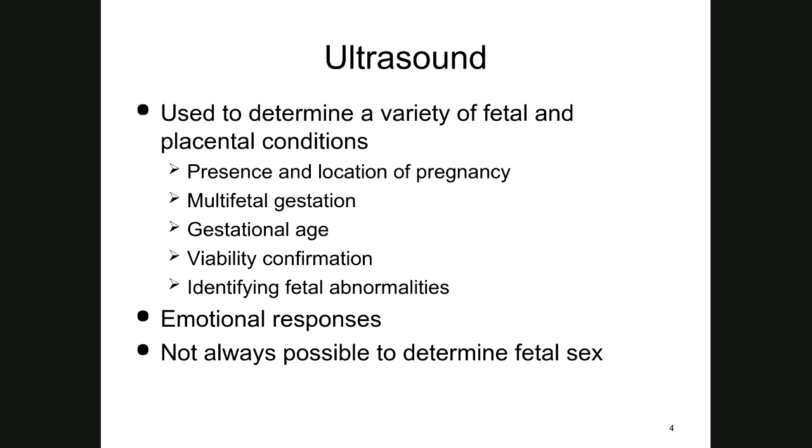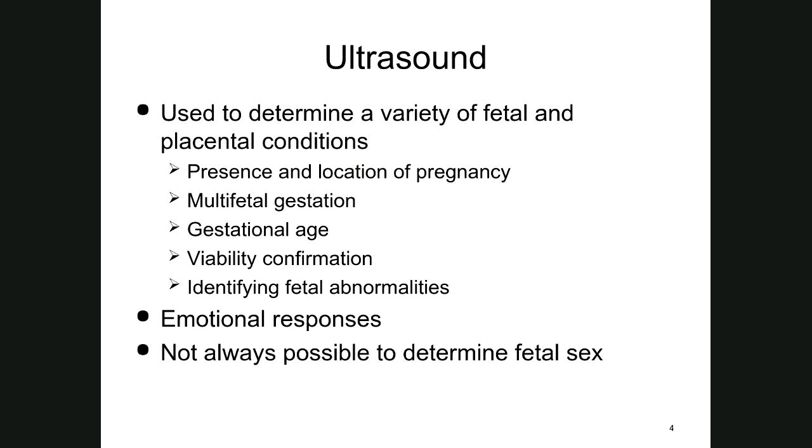An early ultrasound can also tell us about the gestational age of the fetus. Early on during the pregnancy, whenever the fetus is really small, most fetuses are going to grow at an expected rate. So whenever they're really little, we can measure the top of the head to the rump. We call it a crown to rump length. And that can give us a general estimate of fetal age. The earlier on in the pregnancy that we do that measurement, the more accurate it's going to be.